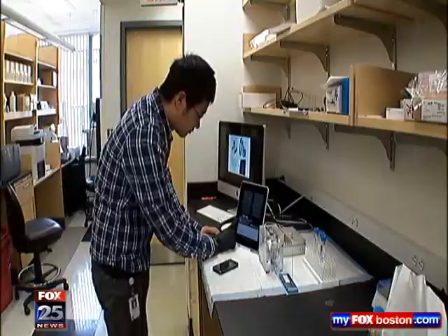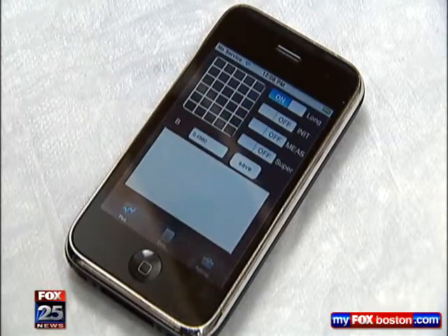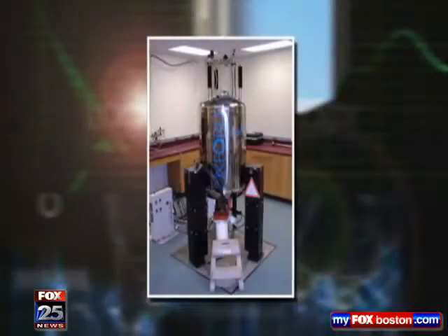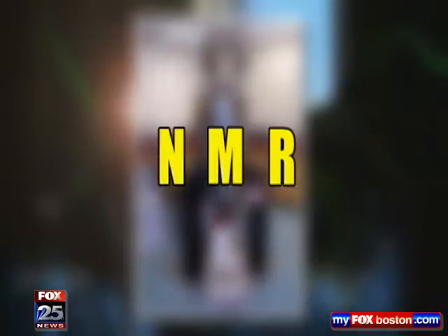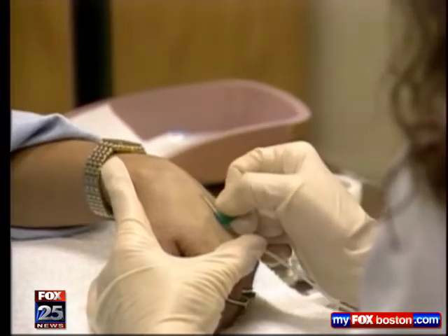What's being done in this lab at Mass General Hospital may revolutionize the way cancer is diagnosed, and it's all being done with the help of some of the hottest tech toys. This little machine is a mini version of a nuclear magnetic resonance or NMR machine — a scaled-down MRI that uses magnetic fields to scan tissues for particular cancer markers or proteins, which are essentially the calling cards of particular tumors. Not only is the size smaller and the cost just $200, but what it can do for the medical community and for the patient is really a game changer.